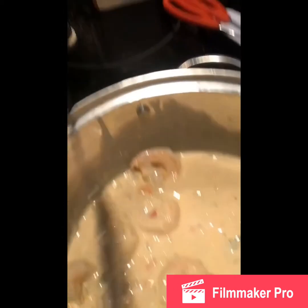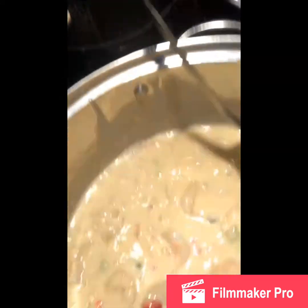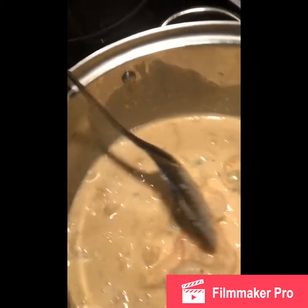You see the texture and how it looks? So now we're gonna add our Alfredo sauce to the pot. So we're gonna just add half the jar for right now. We've added half the jar of our Alfredo sauce. We'll mix it all together. And of course, the Alfredo sauce is going to take on the color of the cheese sauce that we had previously, which is our goal, because we don't want our sauce white.